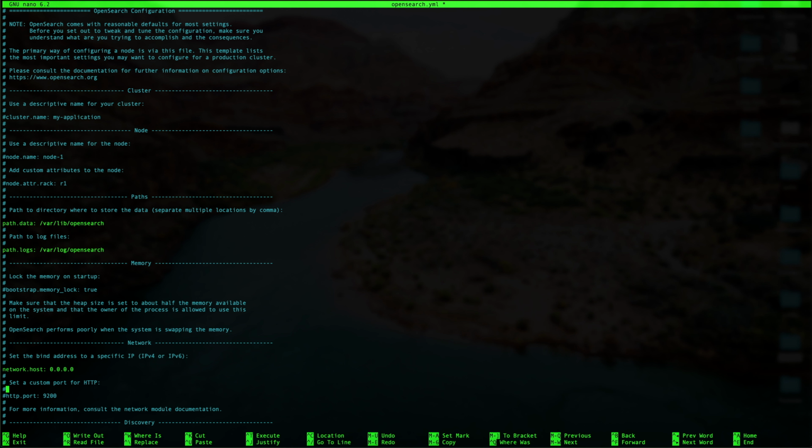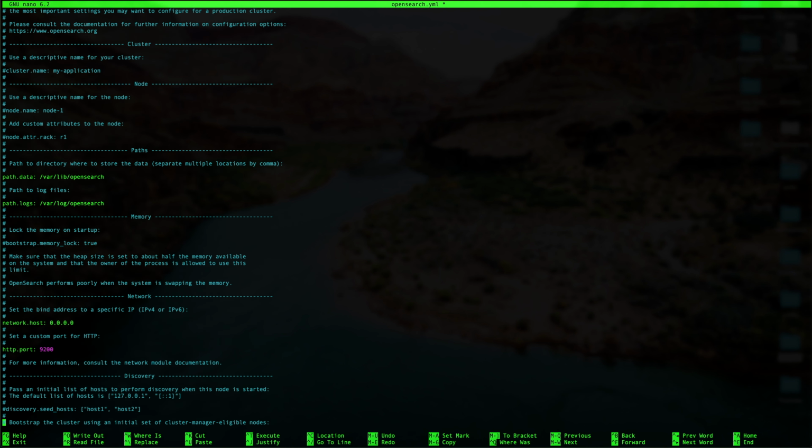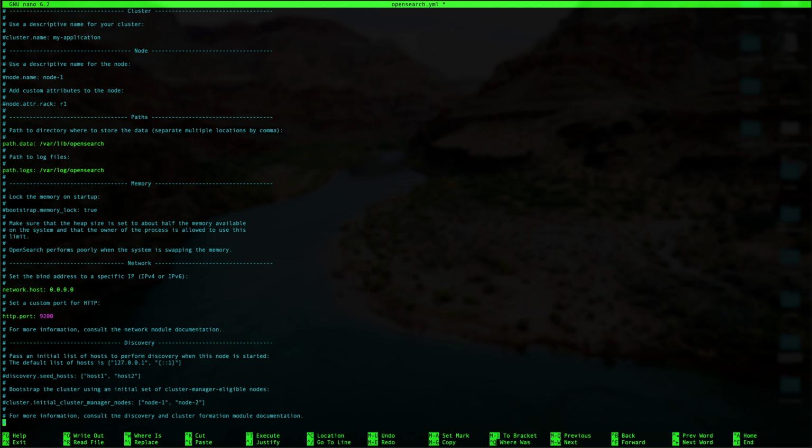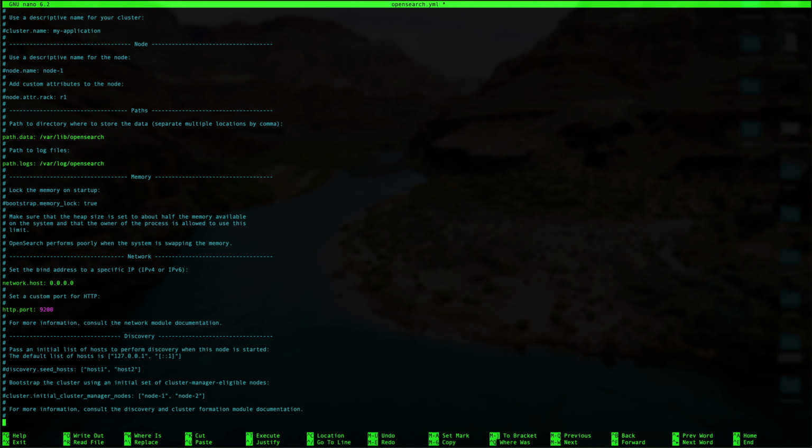Once this is done, let's enable the port 9200 in the configuration file, and let us set discovery.type to single-node.